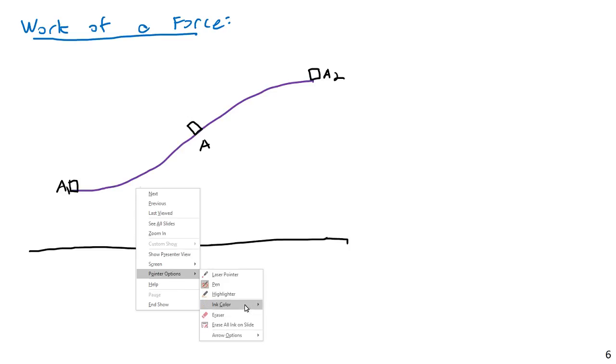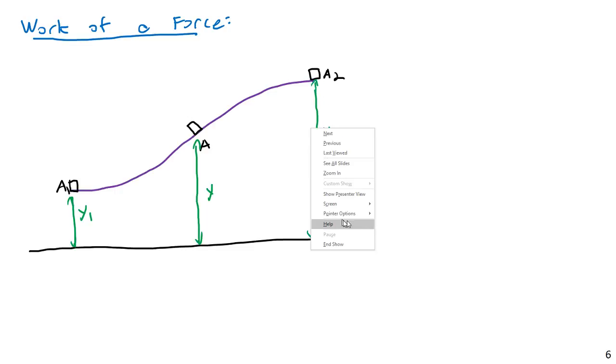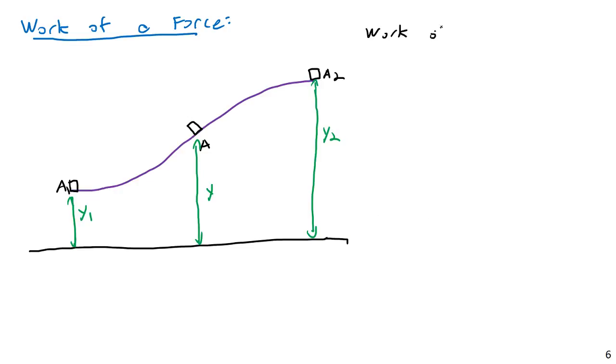And corresponding to this, we would have some heights. So let's say here it's at y1. Here it's just at a given y value. And here it's at y2. And then I could look at the work. I would want to find the work of a force, or of the force of gravity. So let's say I wanted to find the work of the force of gravity.